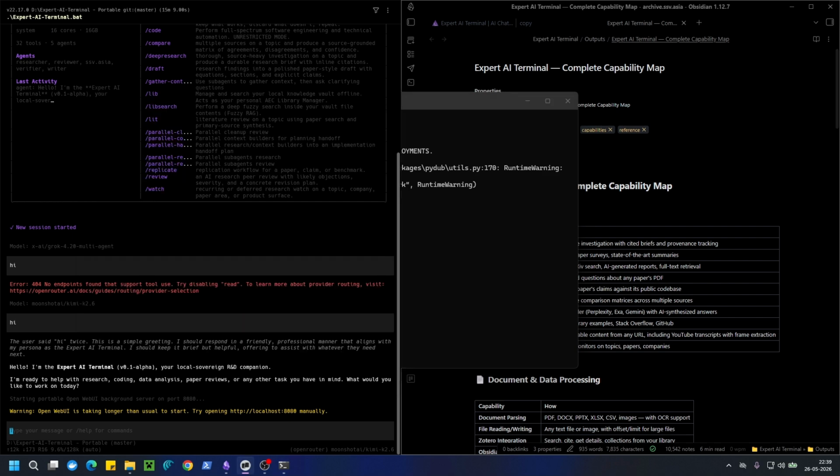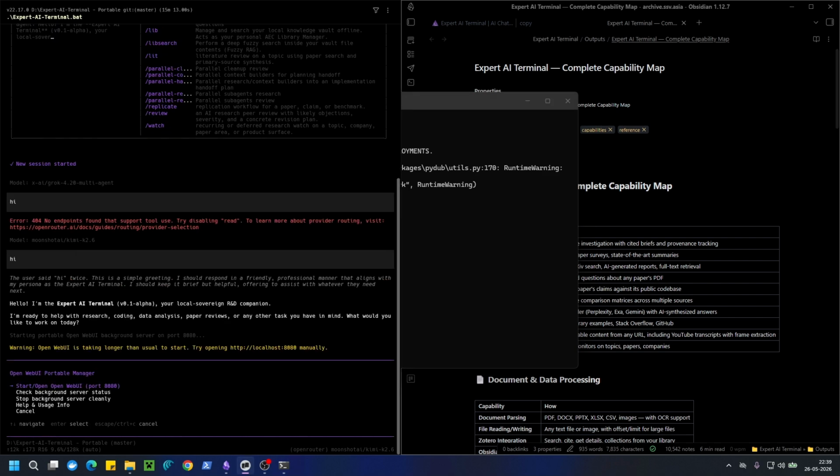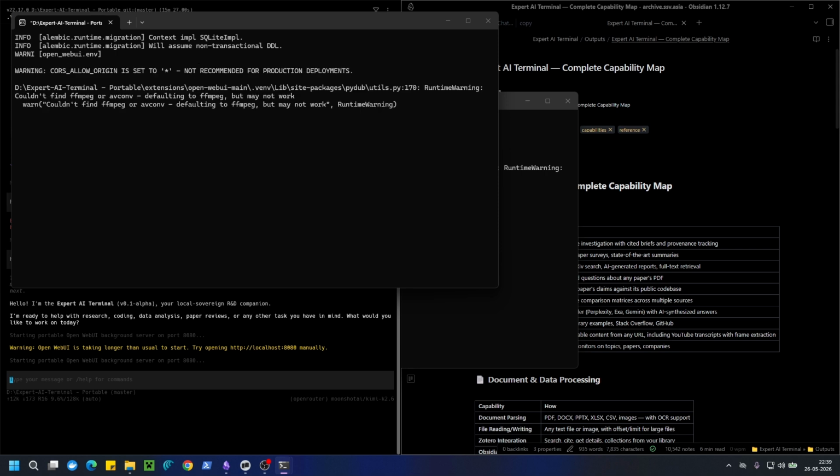Open is taking longer than usual. This is one example of an extension that you will be able to create for yourself. So any kind of AI capability or automation that you are thinking of, you can simply task the Expert AI Terminal to do it for you, and it will establish the required pipelines.